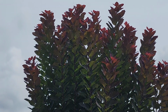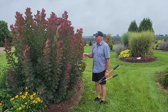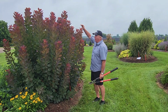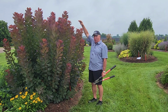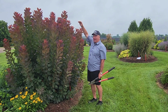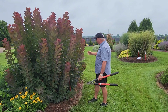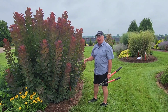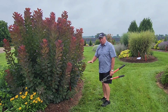And just to explain a little bit, this is hardy throughout our region. This is a hardy Zone 4 plant. The variety is Cotinus royal purple. As you see, by cutting it back now, it's already about 6 or 7 foot high, but believe me, this can go even taller than that. It can put on really eye-catching foliage that can stand as much as 10, 12, and perhaps even 15 foot high. So it will make a very nice specimen for putting in, say, the center of a lawn. It's very good at the back of a border where you want to show off other very colorful perennials and dwarf shrubs.